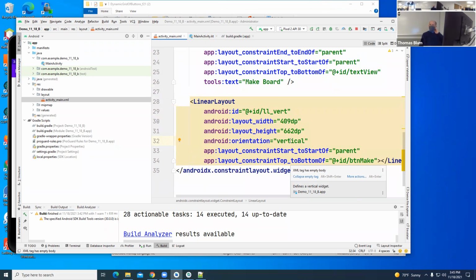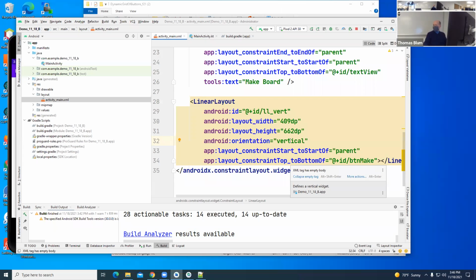And this is just a different approach from when we had checkboxes and we put them in columns. There I was arranging them in different linear layouts going across. Now I'm going to have horizontal linear layouts, taking a different approach. And my linear layouts inside this linear layout are going to be dynamic.